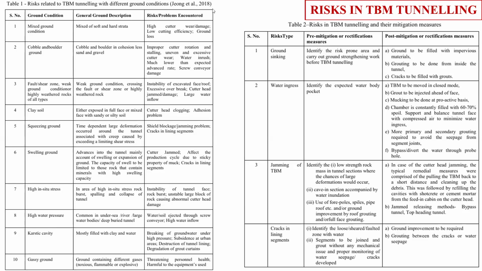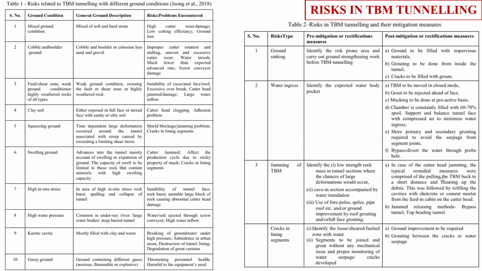So if the ground loss cannot be controlled, or if the grouting we are doing to the segments is not done properly, then due to the ground loss there is a settlement of the ground, and we see in several projects that buildings got damaged. Either buildings are getting cracks or getting tilted, or sometimes there's a cavity formation ahead, or a bursting of the ground ahead of the TBM. This is very frequent in TBM tunneling.